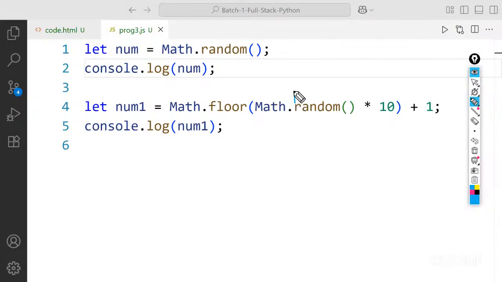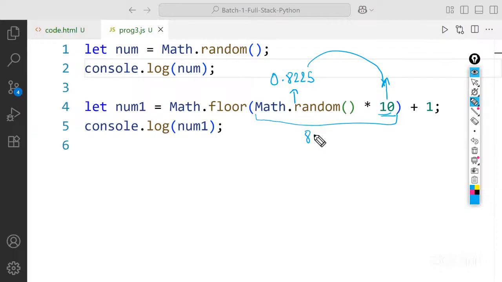Okay. So here you get the value 0.822617 and something like this. Or for our convenience, let's take only 4 digits after the decimal point. After that, what you are doing here, you are multiplying this number with 10. What is your new value here?